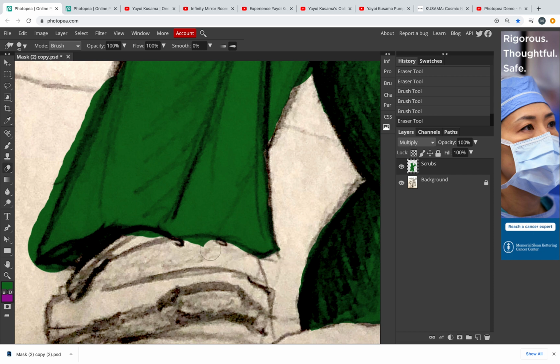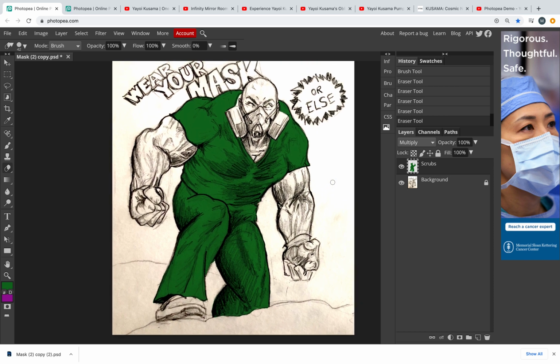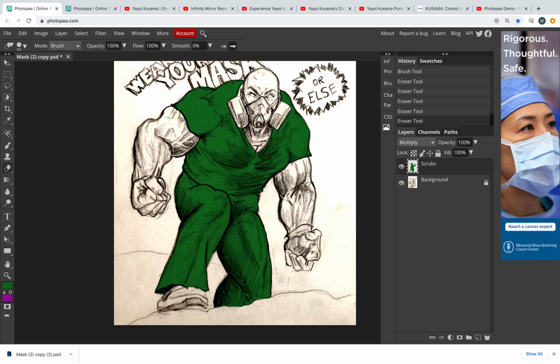All right, now there's an important part, and this is for all of you who are following me so far and you guys are up to date and you get it and you've been able to use the options. Once you're this far, now you can really start going in and coloring everything. But I don't want you to color everything on one layer. Why? Because we want to be able to change colors later on and be able to adjust this. Let's say 2 weeks from now, I'm wearing different scrubs and I want to adjust the color of the scrubs. I want to have that on its own layer. So at this point now, I want to color my gloves.